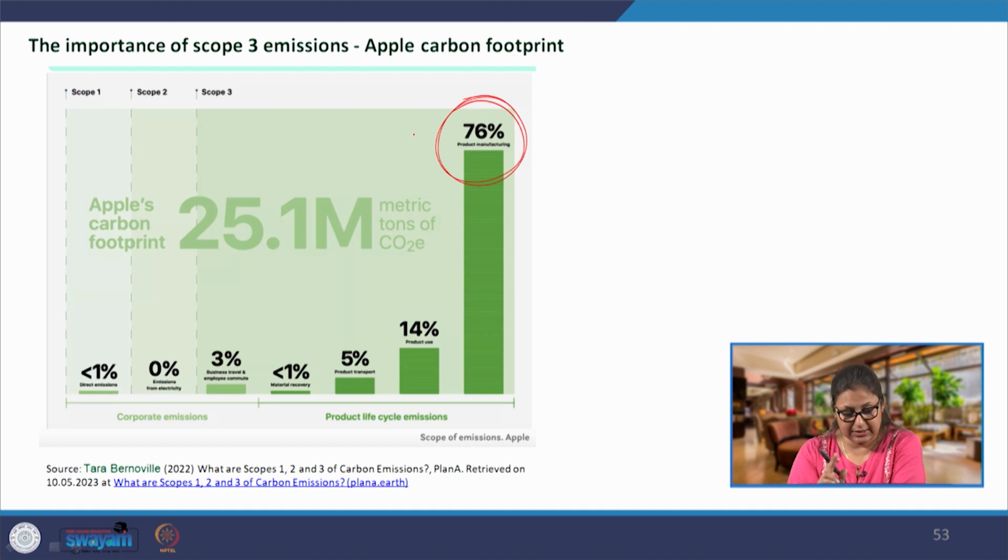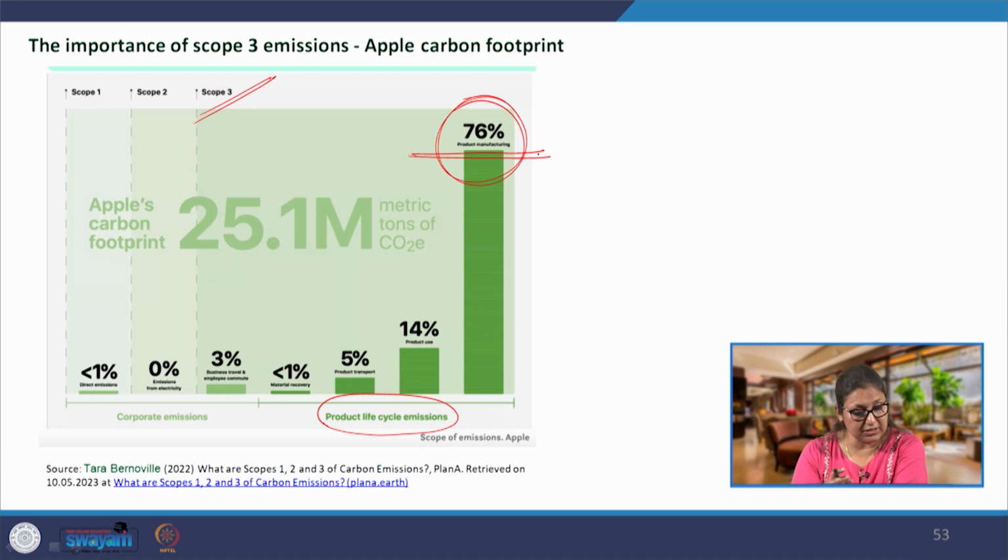Now, this is all direct, this is going to be the scope 1. However, what they have actually identified here is product life cycle emissions, and they have calculated it as scope 3, which implies that a lot of this product manufacturing is not being done directly by the company itself, and they are purchasing the product and probably assembling it. So, depending upon the agreements that they have, the emissions will be put in the different categories.